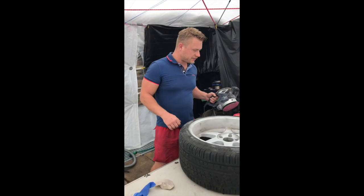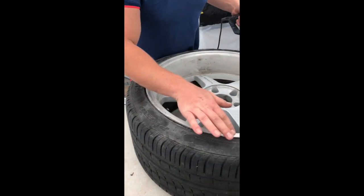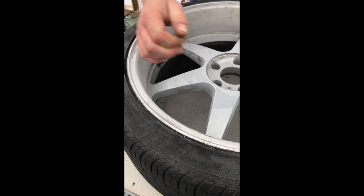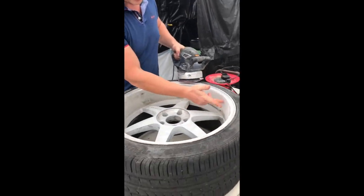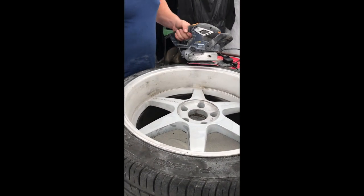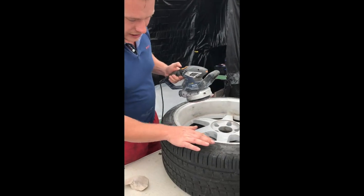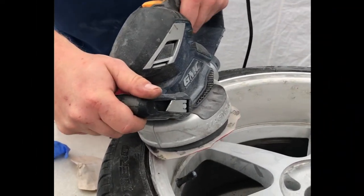Right guys, that's the first stage of sanding it down done. So we got rid of most of the deep scuffs, as you can see. It's also very important to take the top layer of paint off right down to the primer, so it's all nice and matt and white. So now we're just gonna take a slightly more powerful tool and try to get a couple of these deeper scuffs. Yeah, so you need to put it on the edge.